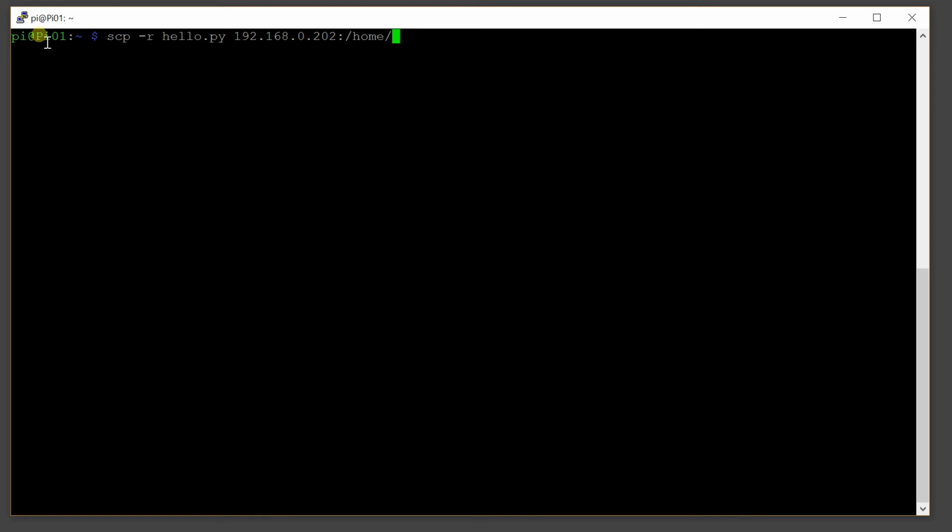My master node is pi01, so I want to copy the file to each node to the same path. For example, my path on the master node was home pi. When I ran the pwd command, you saw that path, so I want to copy that file to that node. I just copy that file. Probably if you're doing that for the first time, it's going to ask you for the password to that node. So when you get the message password, you just type the password of that node.